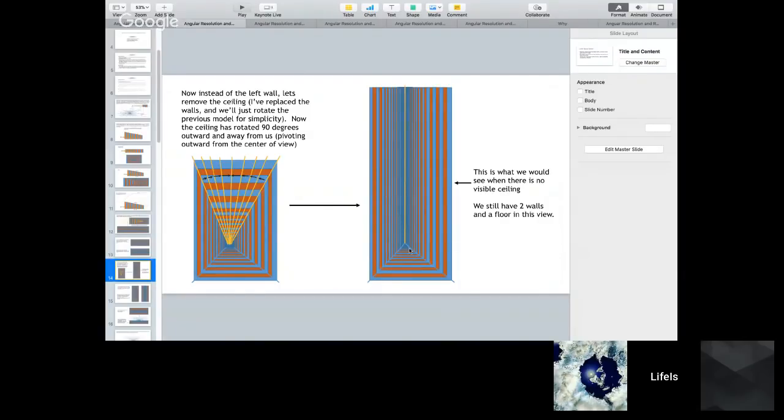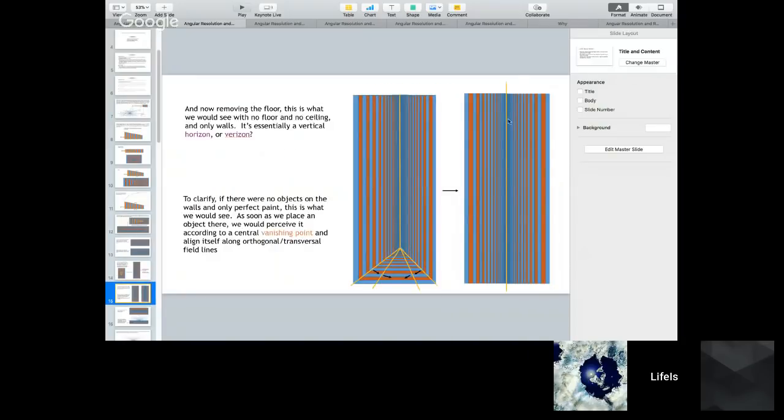These are my left and right walls, and I'm in a tremendously tall, I can't see the ceiling. I'm just in this big corridor with orange and blue paint, right? Yep. All right. And so same thing, now I'm going to rotate the floor away from me. So now I'm suspended in midair, right? Like in the Matrix or something like that. And I'm just looking at orange and blue paint stripes, and they're going off into the distance. It would be something like this, right?